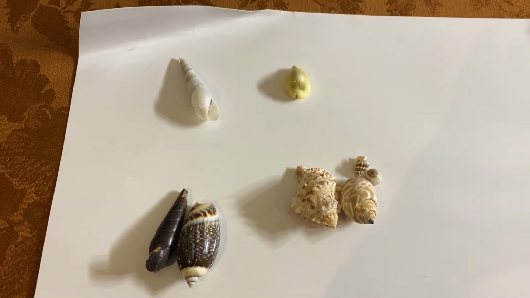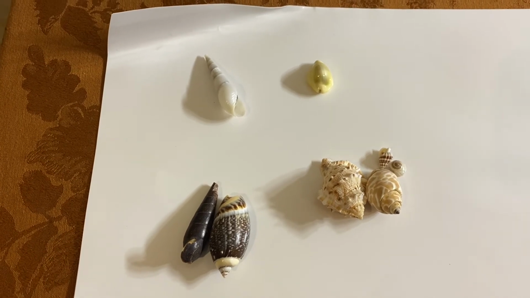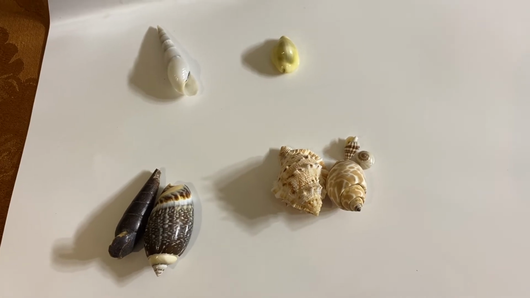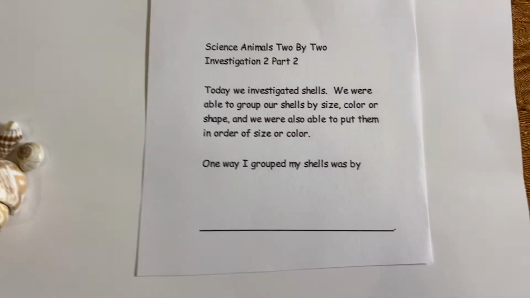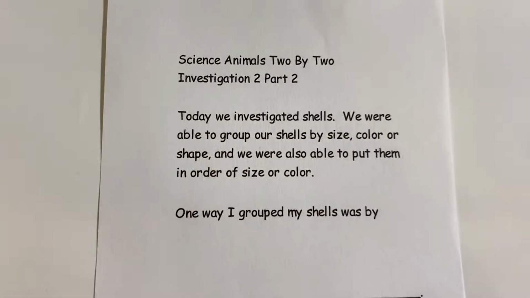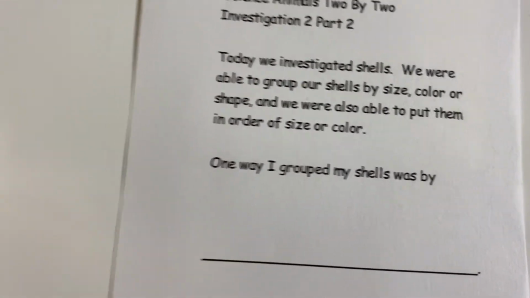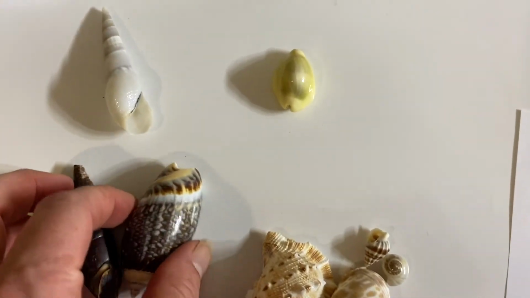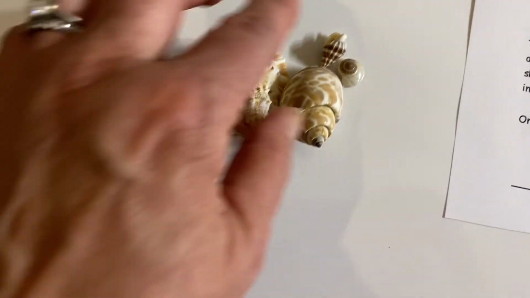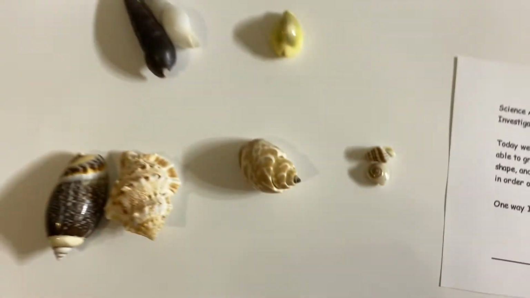Well, our focus question is, how can shells be grouped? So you were given some shells. I would like you to find a way to group your shells. You're going to get a paper that says, today we investigated shells. We were able to group our shells by size, which we did, remember. We lined them up. We put the big ones together, the other ones together, and then these together. We grouped them by size.